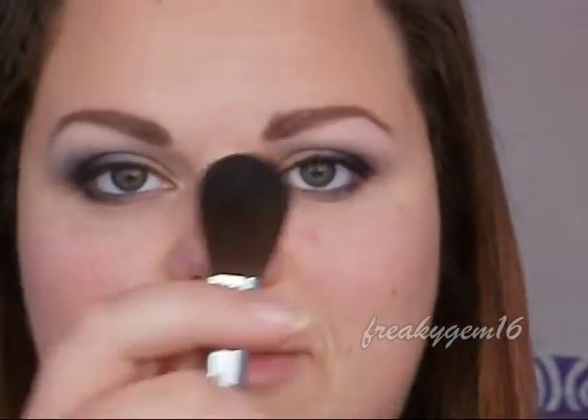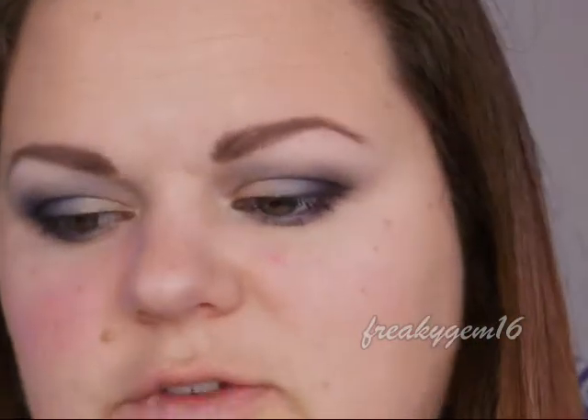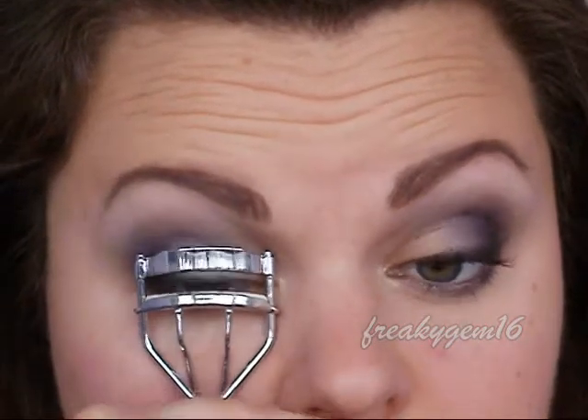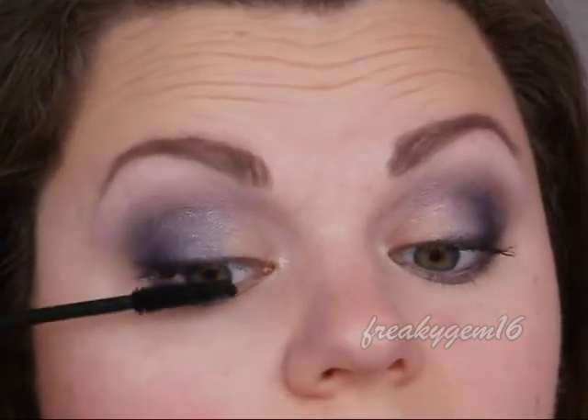That's it for the eye shadows. I'm going to take my face brush again and wipe away anything that has fallen down — there's quite a lot — so it's a good idea not to do your foundation before your eyes for this look. For the lashes, I'm going to curl my eyelashes with a cheap pair of eyelash curlers from Superdrug — place at the base, squeeze, move to halfway, squeeze, then back down to the root for one last long squeeze. The mascara I'm going to use is the Lash Architect 4D from L'Oreal, which is waterproof, so it won't run if you cry and won't smudge throughout the night.